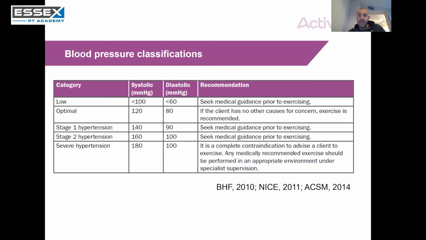140 over 90, it says seek medical guidance prior to exercising. Okay, they may well have been referred to you to exercise. So it might be the case that this has already happened. So they might come to you from there. I suggest, and I'm sure there's some stuff in your manual here about this, that you should pre-qualify with your clients if they know about their blood pressure. Do they have high blood pressure, so that you can head that off at the pass.